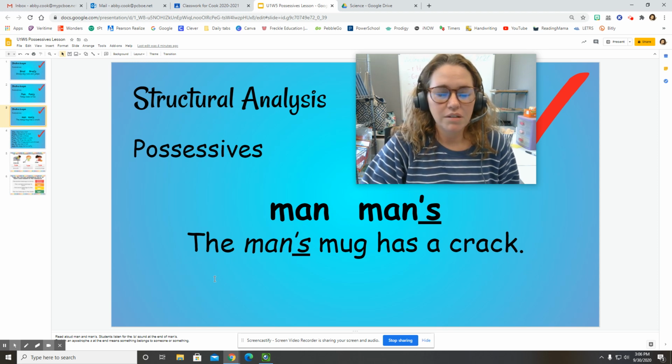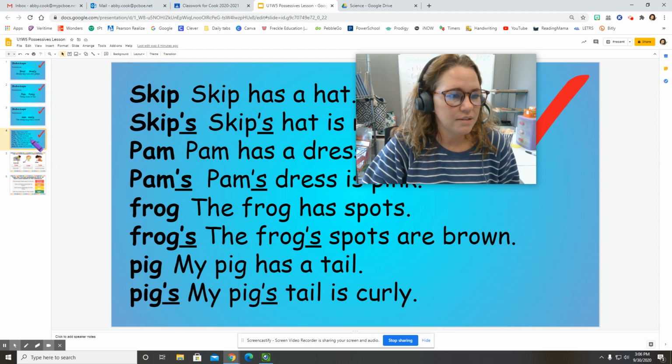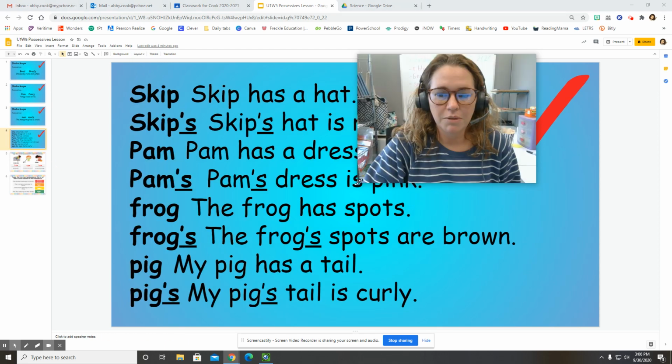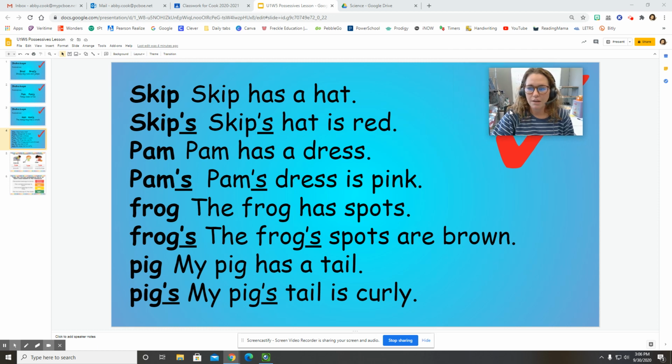All right. So let's look at some sentences. Let me move myself out of the way. All right, here we go. So over here we have our nouns in bold. And the first one is just going to be the regular noun. The second one you see is going to add an apostrophe S to make it possessive, to mean something belongs to it.